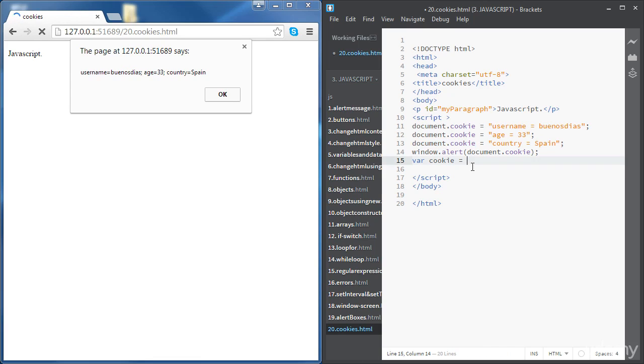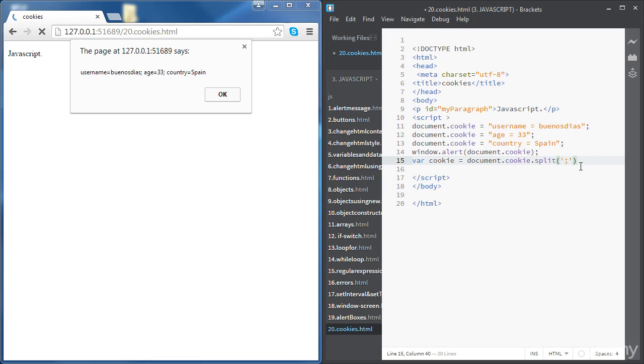Okay, so document.cookie.split, and basically we're going to need to have a separator here. We're going to use the semicolon, because all the cookies and their values are separated here by semicolons.